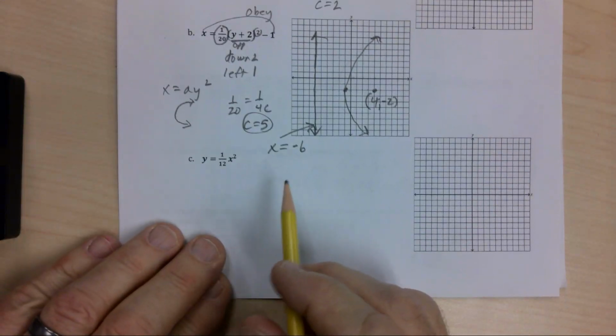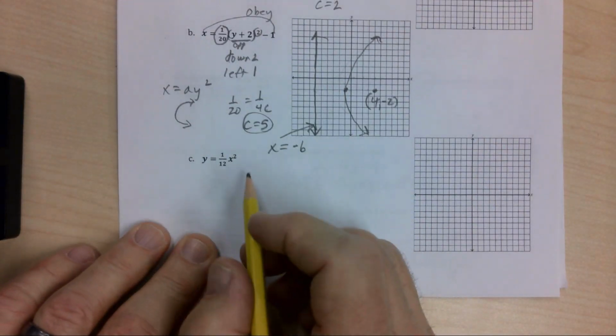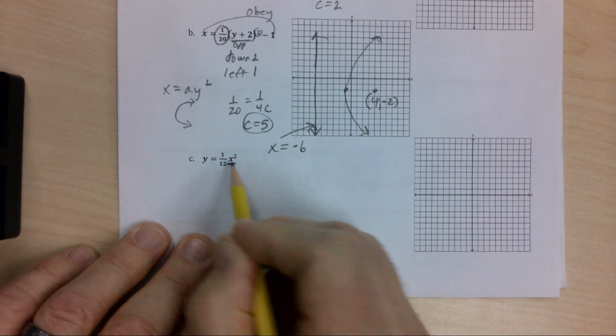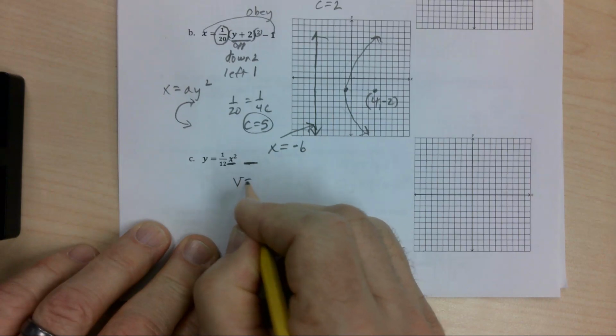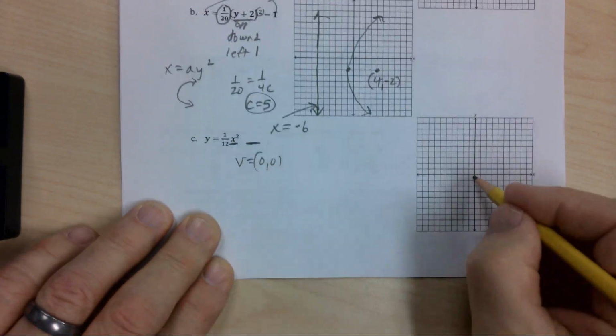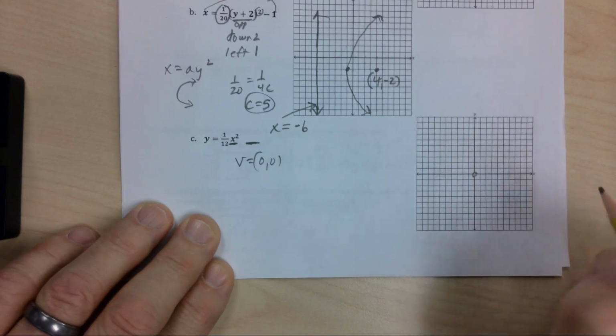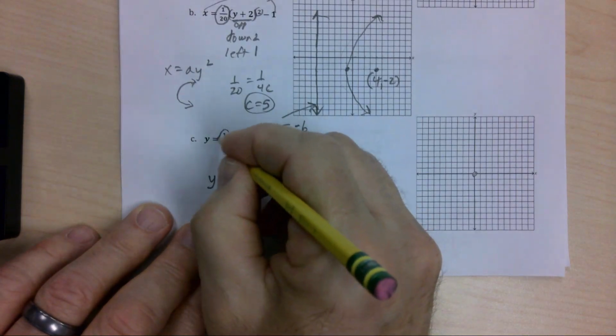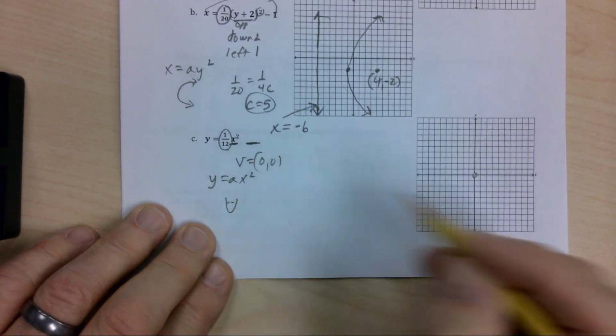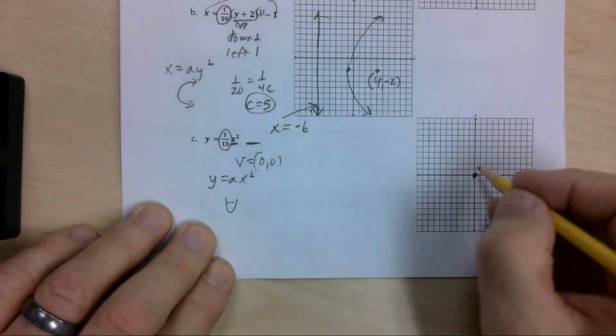Last one. Gave you an easy one, but maybe it's so easy it's hard. So there is no shift in the x direction and there's no shift in the y direction. That means our vertex is just the origin. So it's right there. So you have to know that this is a y equals ax squared kind, and this is positive, so that's a happy face. And this makes it somewhat wide.